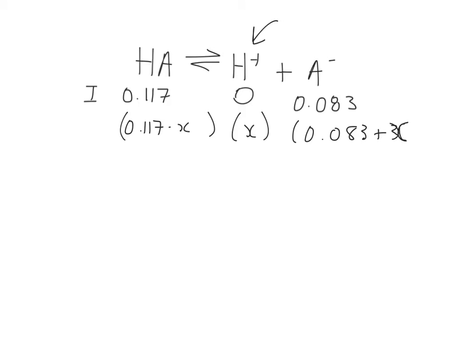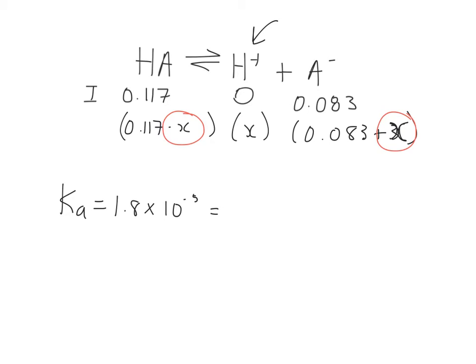That's an X right there, okay? Now, just like before, I can disregard this X. What I really should do though first is look up the Ka value of acetic acid, because that is what this weak acid is. The Ka of acetic acid is 1.8 times 10 to the power negative 5.